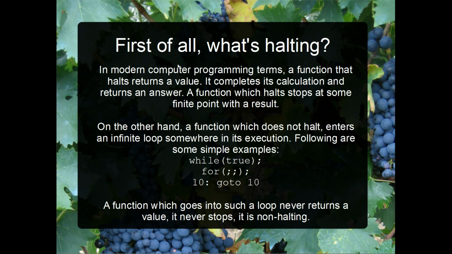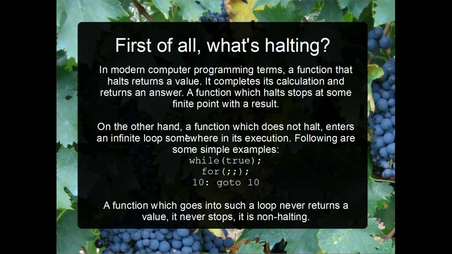Okay, but first of all, what in the world is halting? So in modern computer programming terms, a function that halts returns a value. Yeah, it stops at some point. It completes its calculation and returns an answer after some finite amount of time. So it could be a long time, it could be a short time, but the function finishes its calculation with the input I and returns a value.